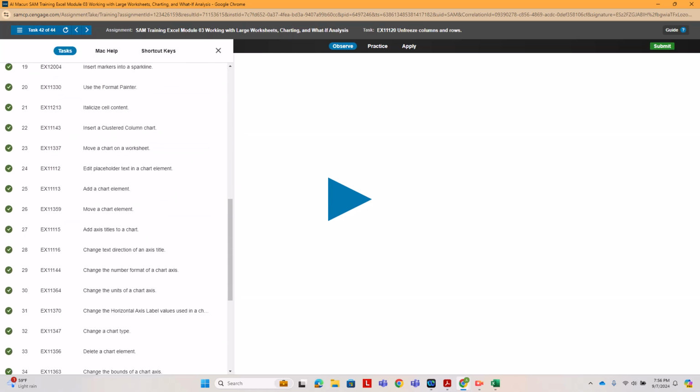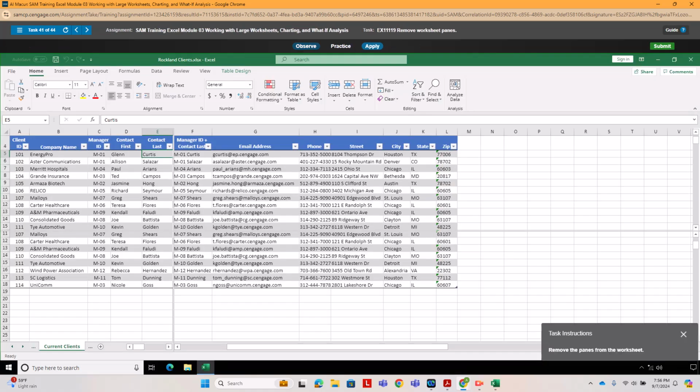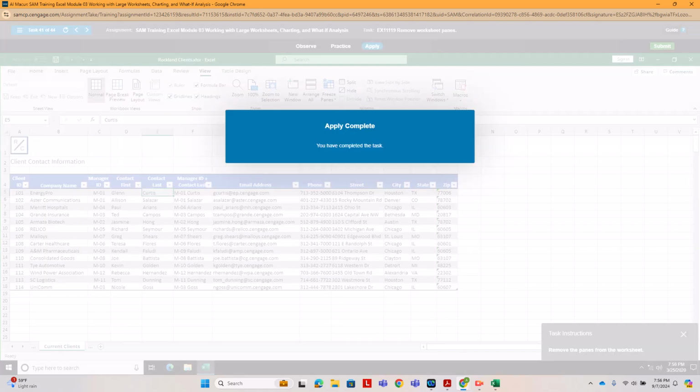So I was removing the split of that exercise. So let's go back to that one. Our directions will remove the panes. So we have the 2 panes, so we go to view, and now we're going to just click undo the split.